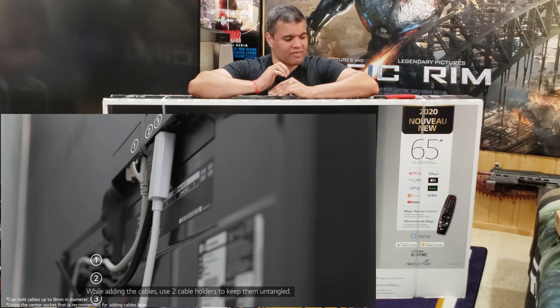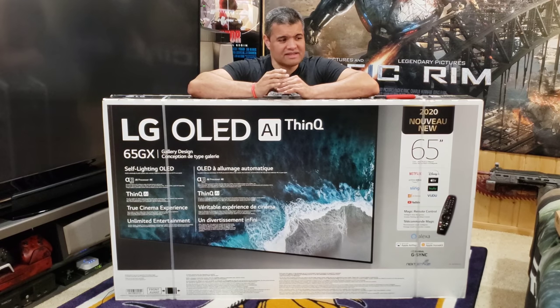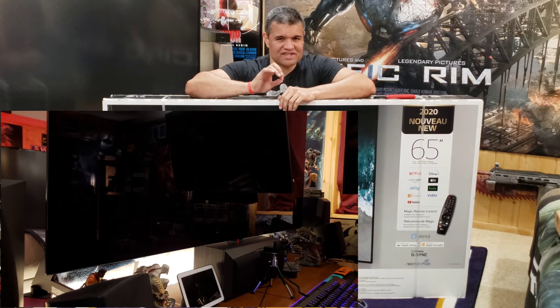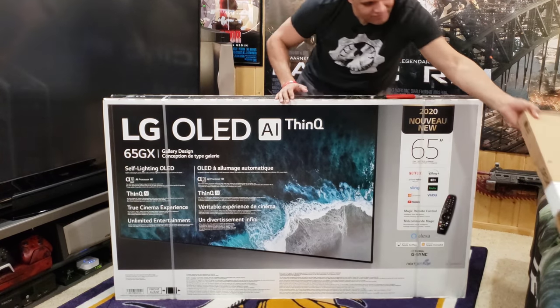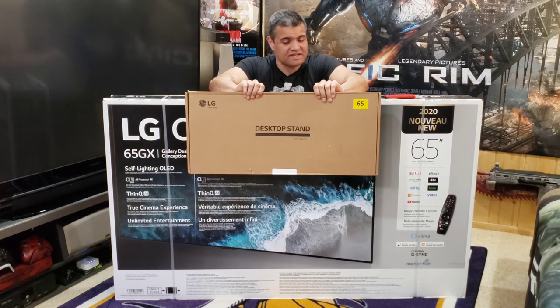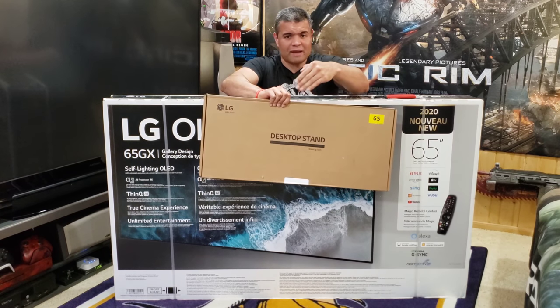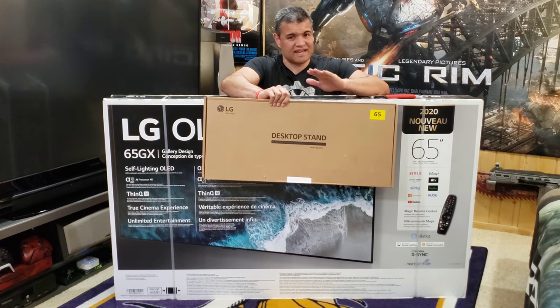It's beautiful, fantastic. But for me and my computer stand, I have a center channel speaker, and I've always wanted a TV to have the feet on the very edge, the stands. That way I can elevate it just enough so it's floating over my center speaker, and that just means more screen with less extra bulk. So what I have is the desktop stand. This bad boy right here, I had to order in separately. It's $100. But this includes the 2 feet to go on the bottom of this guy, and it has the back covers to cover up the extra slots if you're not gonna wall mount it. So that's key as well.